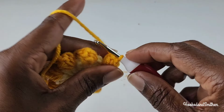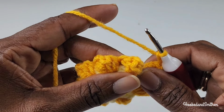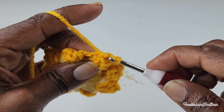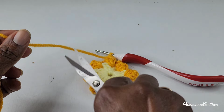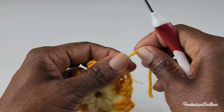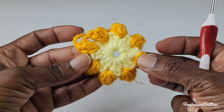At the end of the round, you're going to make a chain three. And you're going to join in the top of the first popcorn stitch with a slip stitch. And you're going to chain one and you're going to fasten up here to switch colors for the next round. At the end of round two, you should have eight popcorn stitches.